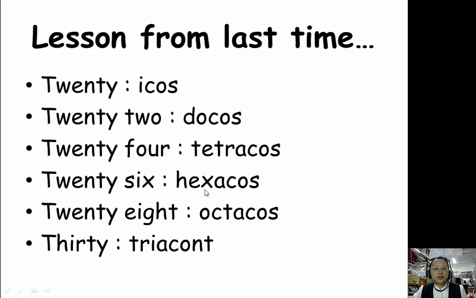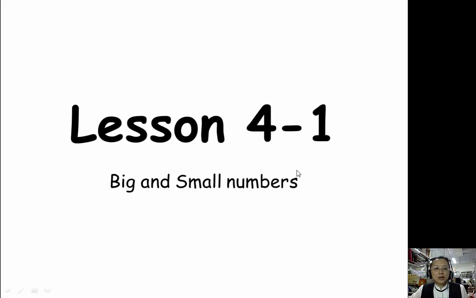If you follow us from lesson 1, I'll bet you will see there's a rule between these prefixes. Now let's start to learn very big and very small numbers.